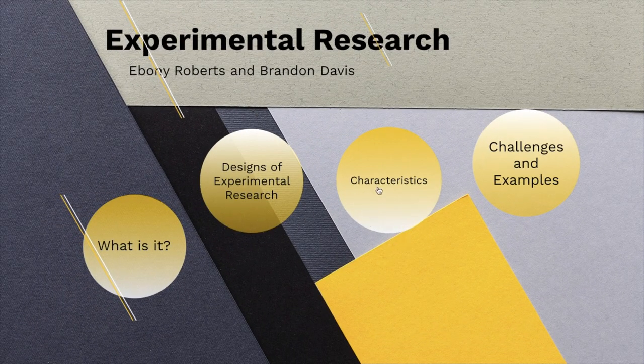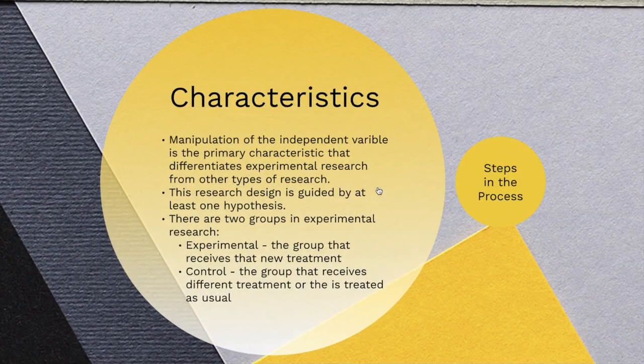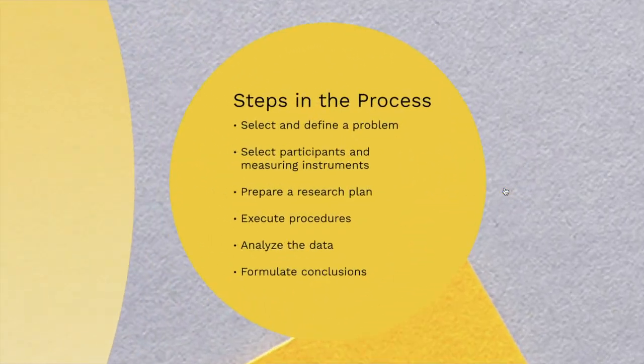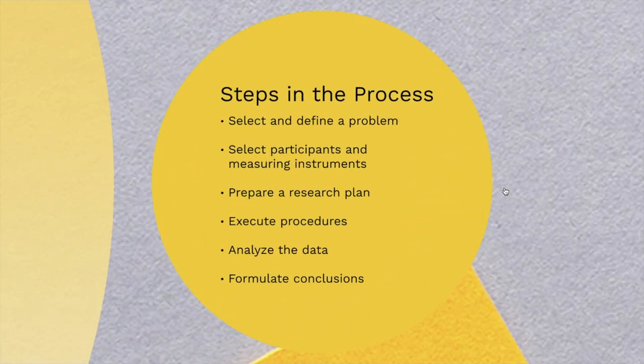But before we conclude our presentation, let's look back at the characteristics of this, just so you know that when you see this, you'll be able to say, oh, that's experimental research design. So remember that the change of one variable is what makes it different than other types of research. You're going to have your two groups, and you're going to have your controlled group, and you're going to have your experimental. You're going to keep one the same, and you're going to change the other to figure out if your hypothesis is either true or false.